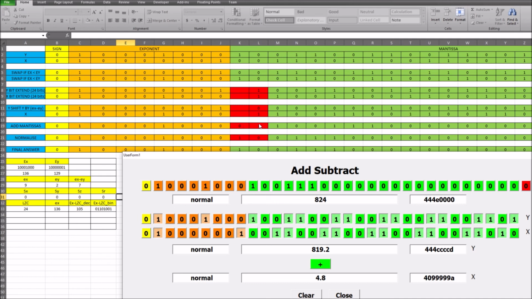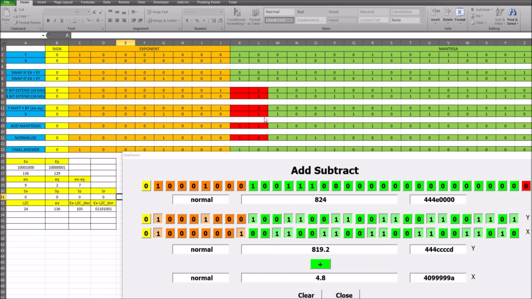So it means that the full stop is still here and the mantissa value is everything to the right of that full stop, which is 1, 0, 0, 1, 1, 1. So we've got 1, 0, 0, 1, 1, 1 here. Now the best thing to do is to put in some examples of your own and chase through the ones and zeros and make sure you understand the normalization and also the shifting of this value of y.